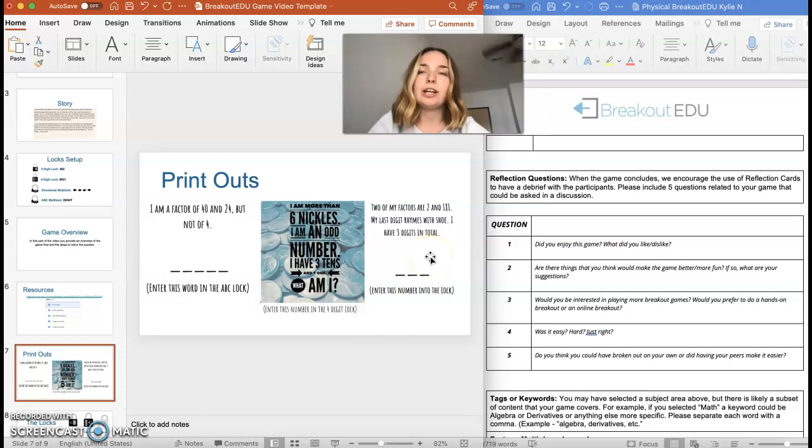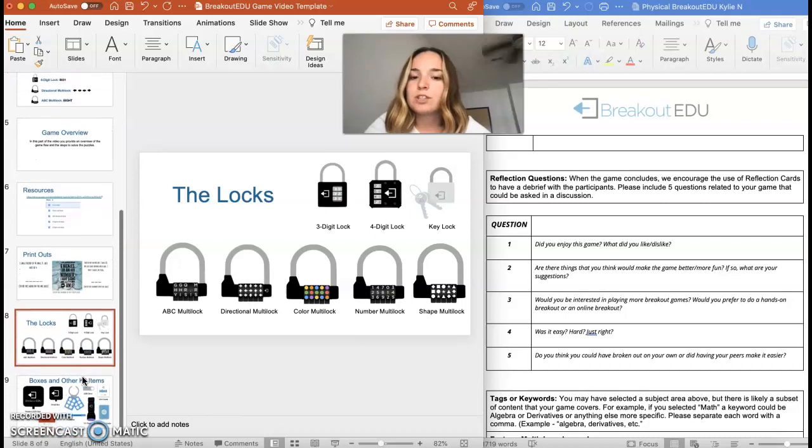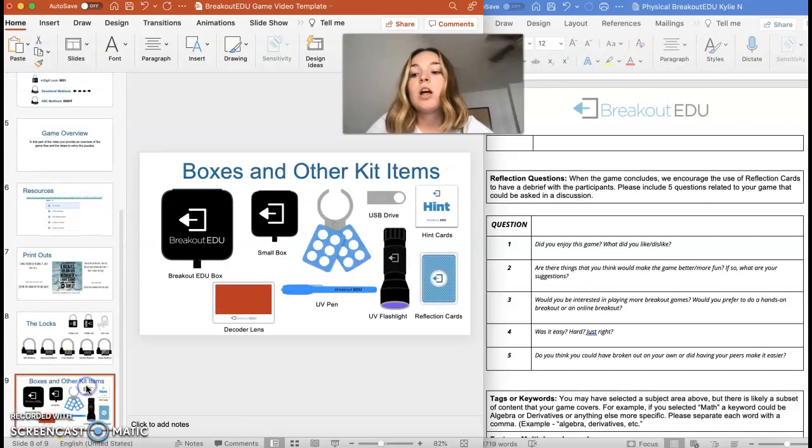This game is designed for like 3rd to 5th grade, so I feel like giving that to them makes it a little bit easier. That way they know, okay, we're looking for a number that is spelled out with 5 letters. So if they say, oh, well, we think it's 6, 6 is 3 letters, so they know that's not right. And then moving on, this just shows the different types of locks, but we don't actually use those. The last one is one of the papers that will be laying around the room that you'll put out, and it has UV pen written on it with the answer.